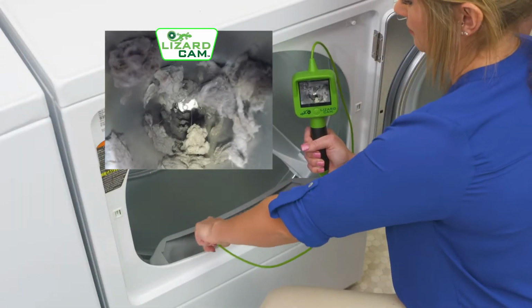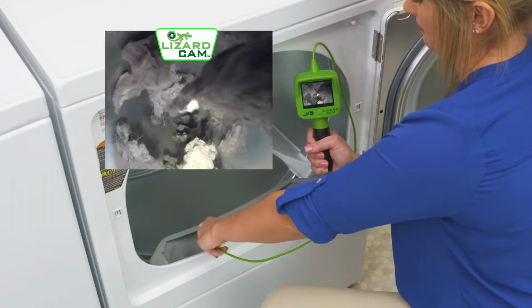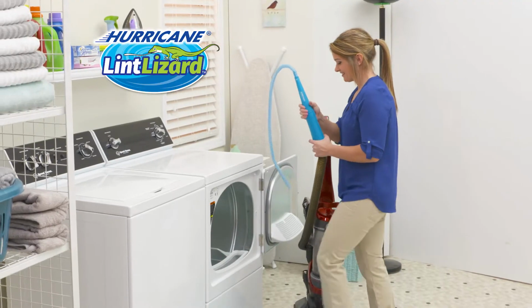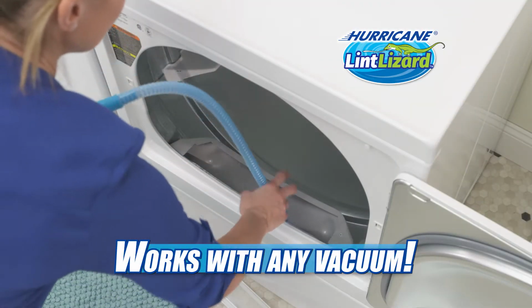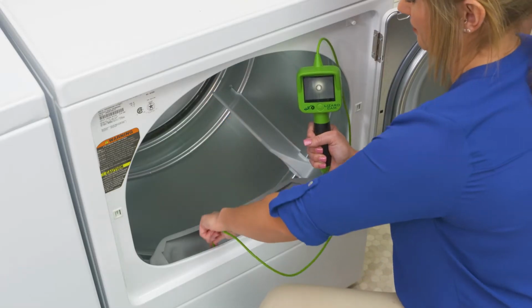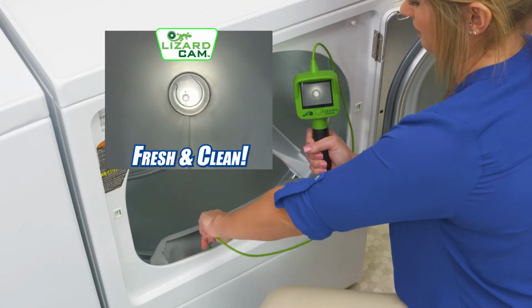Look, we used a professional inspection camera to show the inside of this dryer, and lint was everywhere. But just attach the Hurricane Lint Lizard to any vacuum. Then push it into your dryer, and instantly the hidden lint is removed. Now the inside is perfectly clean and back to factory fresh.